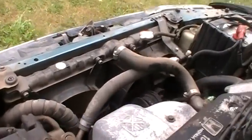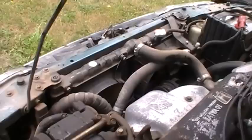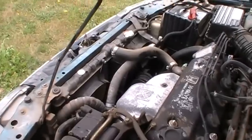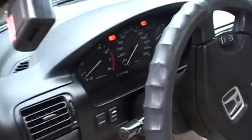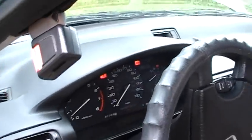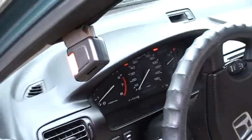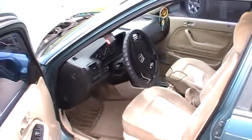And again, I hope this shows up on camera, but the fans are not spinning anymore. So now I know the fans do work, and there's a pretty good chance that they'll spin up when the system comes up to temperature. Let's see what the gauge is reading now. See if that'll come up there. So it's already close to operating temperature, and so I'll just let the fans kick on and then I'll know it's good.